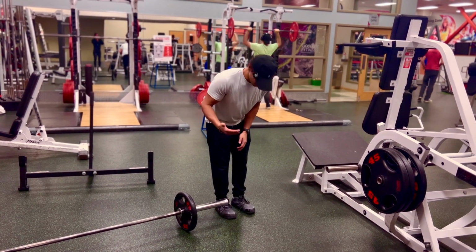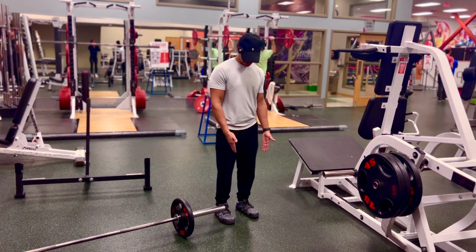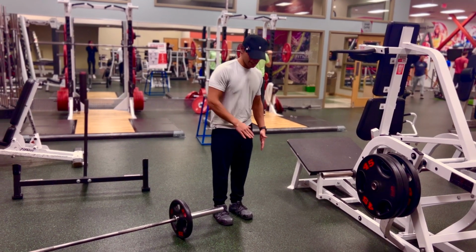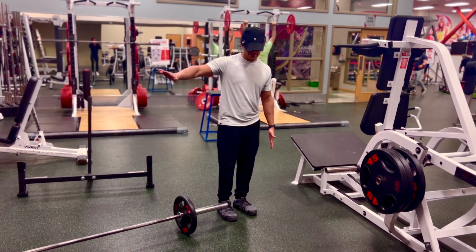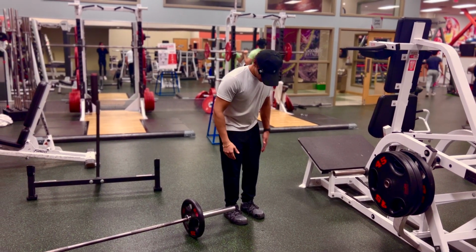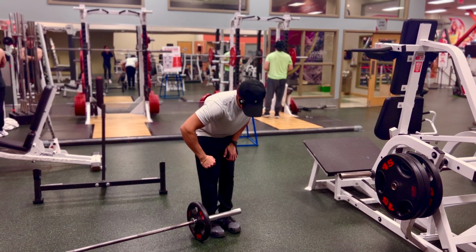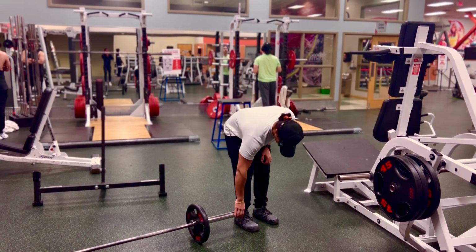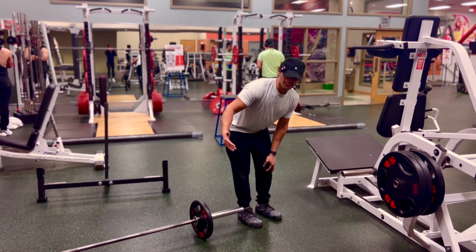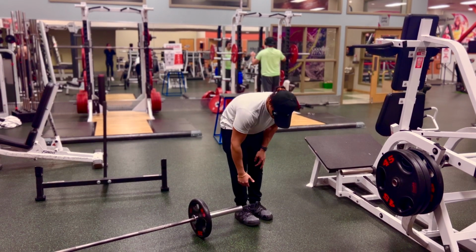The things that I'm focusing on are stepping further away from the landmine, because that puts the angle away to that side. You guys might have to try it to actually make sense of what I'm saying, but for example, if you're here and you're pulling it, the angle is a lot different than if you're here and pulling it. I'm trying to do more of a rear delt fly thing than an actual row.